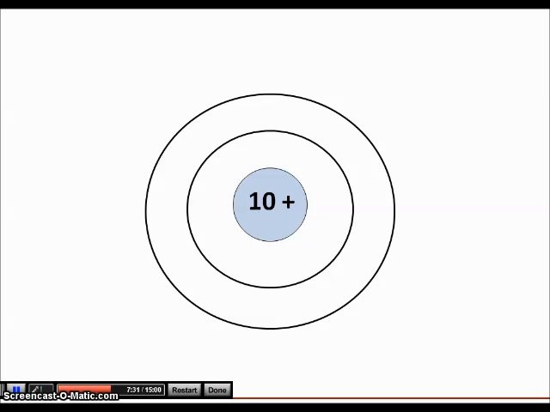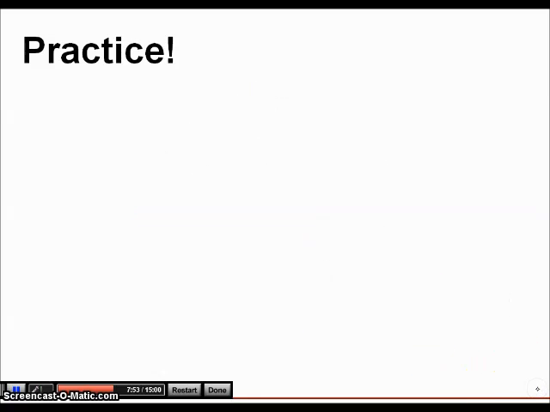So to draw this, we're going to put 2 electrons on the first energy level because that's all it can hold. And then you're going to put the remainder of the electrons around the outside. And notice how I pair them up as you go along. So if I count electrons, I have 1, 2, 3, 4, 5, 6, 7, 8, 9, and 10. 10 protons in the nucleus, 10 electrons around the outside. All right, so let's practice 3 more, and then I think you'll be ready for the homework.